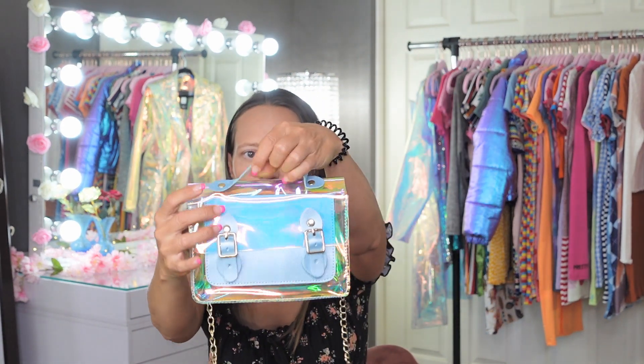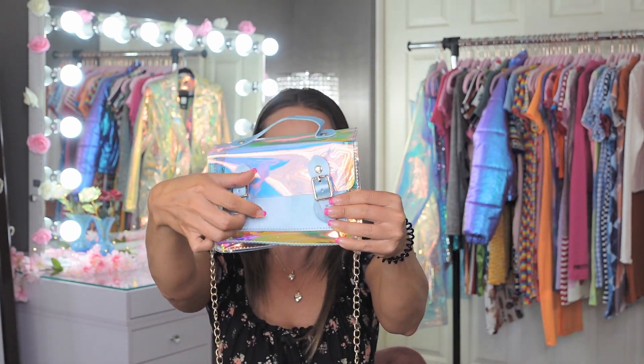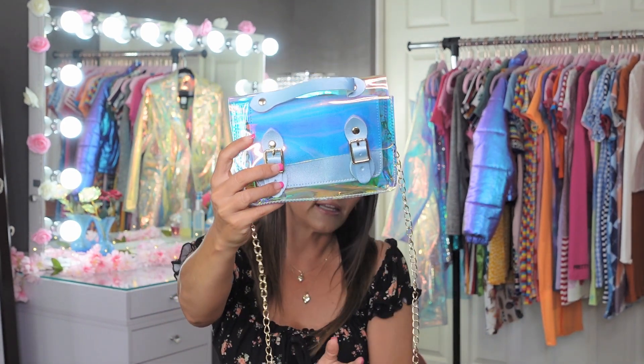This one is my favorite bag — it's so pretty. It's an iridescent blue color, has a little handle at the top, two snaps that pop open. Inside it's completely see-through with a bluish tint. This purse was six dollars and 12 cents — very pretty, with a long gold chain too. I love anything iridescent, bling, glitter, sequins — everything like that.